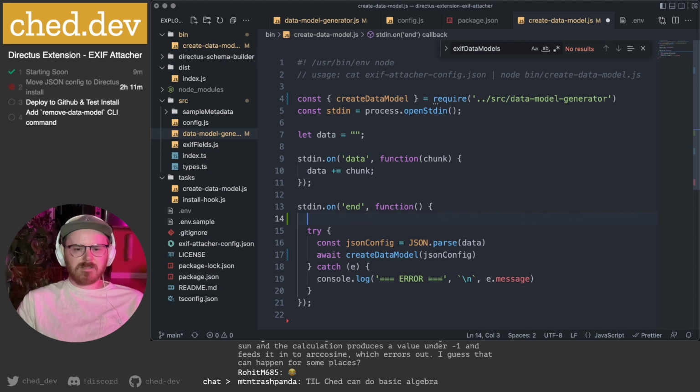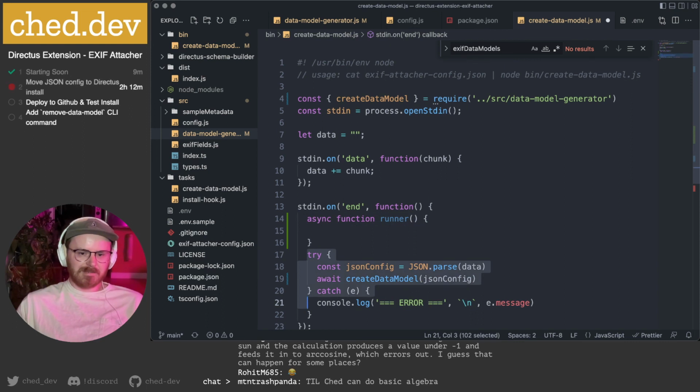Maybe I can create a function in here. Async function runner. This is what we do in React.